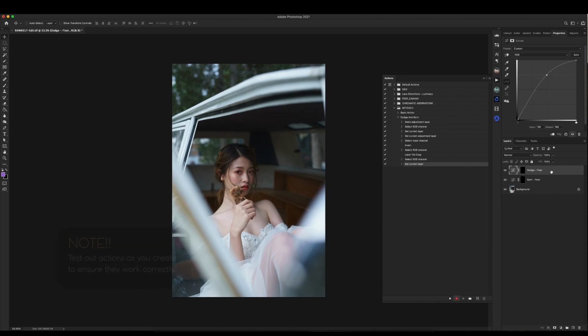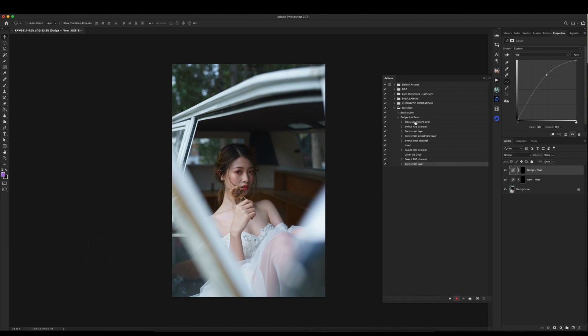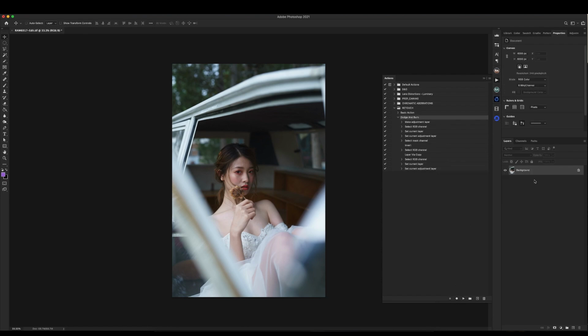Okay. Now, what I want us to do is to test out everything. And this is a good habit to make sure you are able to identify problems early in your creation process, so that you don't have to wait till you've created so many commands before you go back and try to sift through everything to find where the problem is. Okay. So let's stop recording our actions or our commands. Let's select our action, delete everything that we have in our layers panel, and run it to see if it works. And voila, it works.